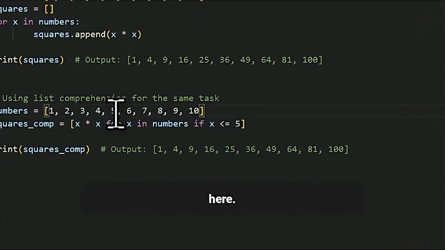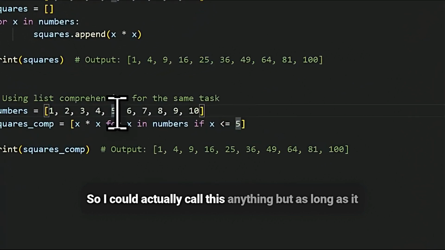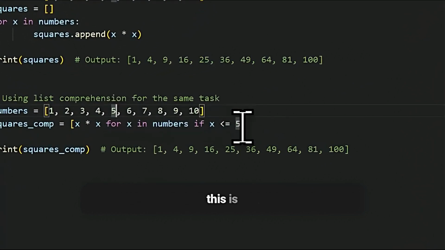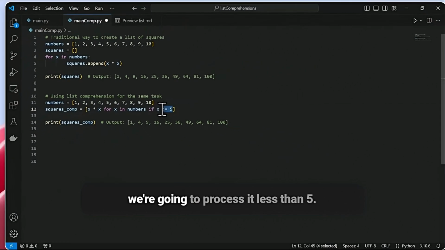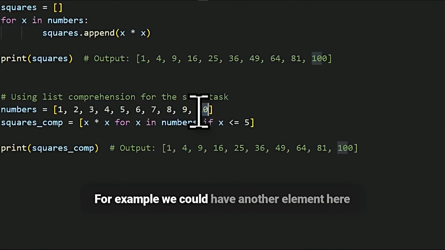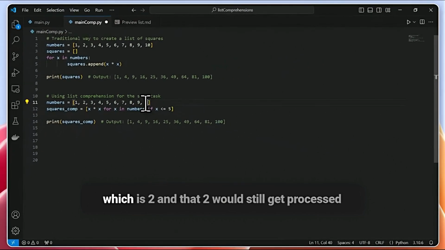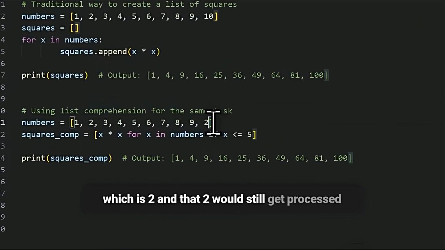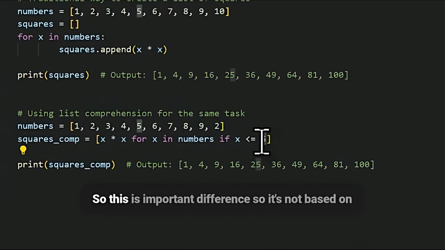It's the value here, so I could have called this anything, but as long as it's this value, we're going to process it if it's less than 5. For example, we could have another element here, which is 2, and that 2 would still get processed because 2 is less than 5. So it's not based on index.